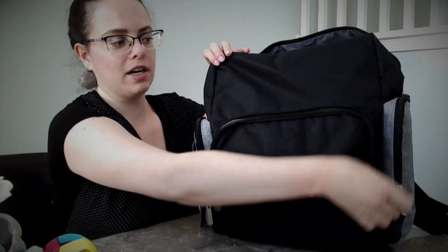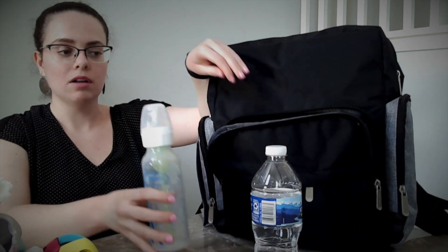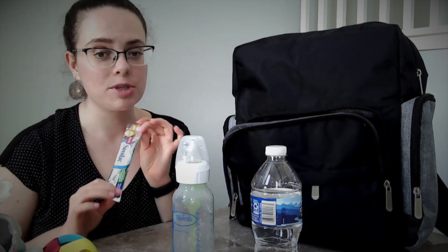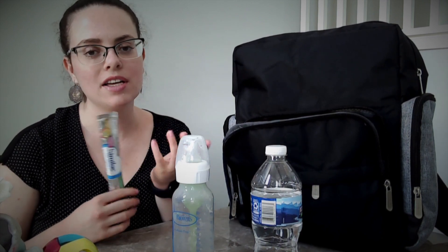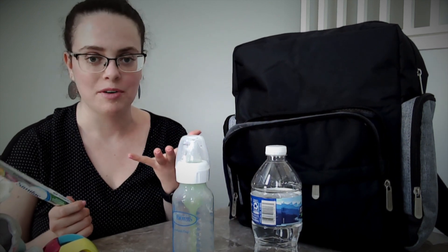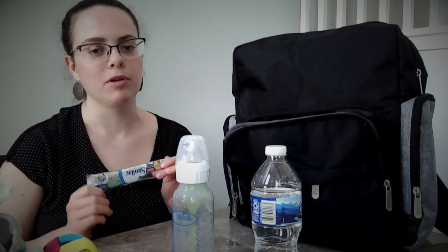In this little pouch I have a bottle of water so that I can fill her bottle and mix it with her formula. If you watched my other video, I don't breastfeed so we're on formula. I always want to make sure she has water and formula. Yes, I'm aware there's water most places that we go, but you never know and I'd rather be overprepared. So we bring some water, a couple of bottles, and a couple of things of formula.